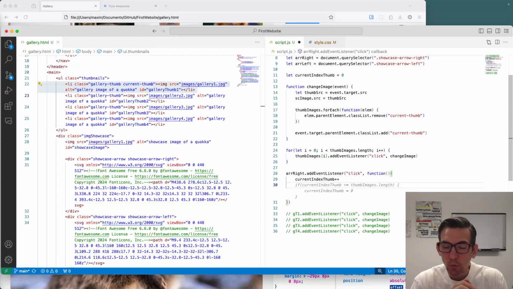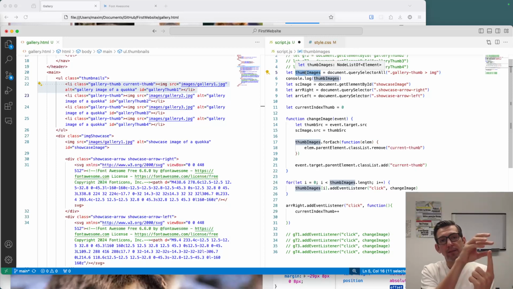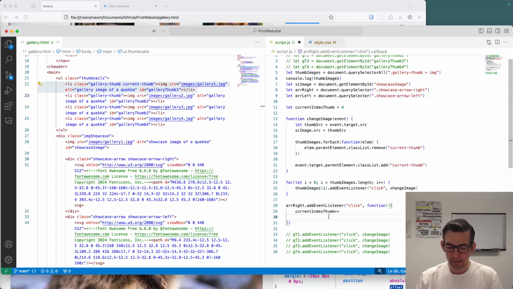After that, we need to account for the situation of what if we are reaching the edge, the end of our list, right? So remember, our thumb images array has 4 images, right? So we can select 0, 1, 2, 3, but the moment we advance to 4, we're going out of bounds of our array. That's the technical term. And 4 technically should bring us back to 0, right? So this is where a conditional statement would be very useful.